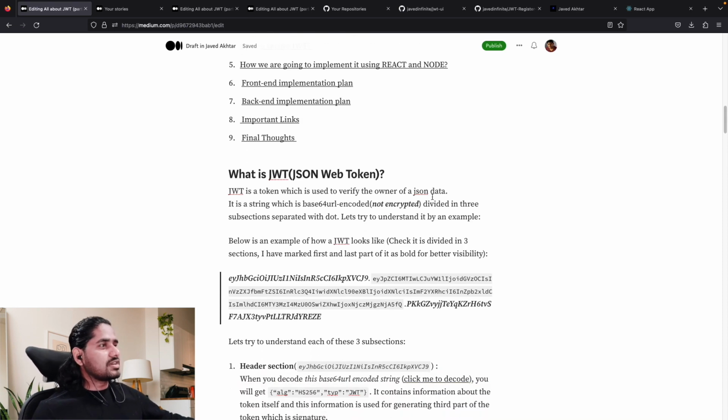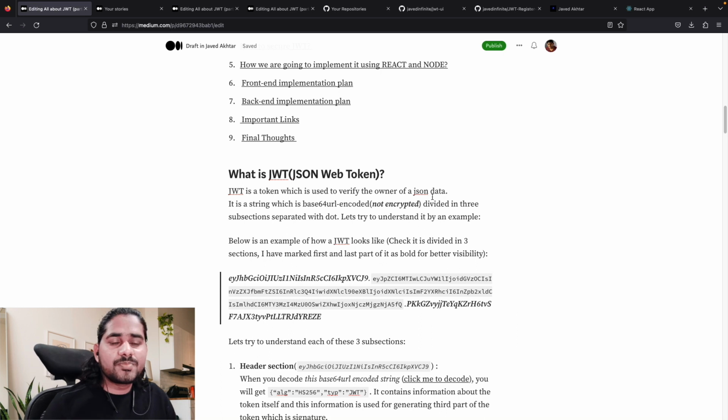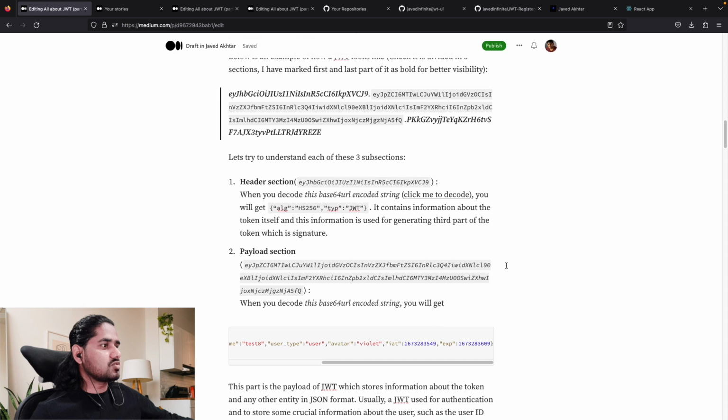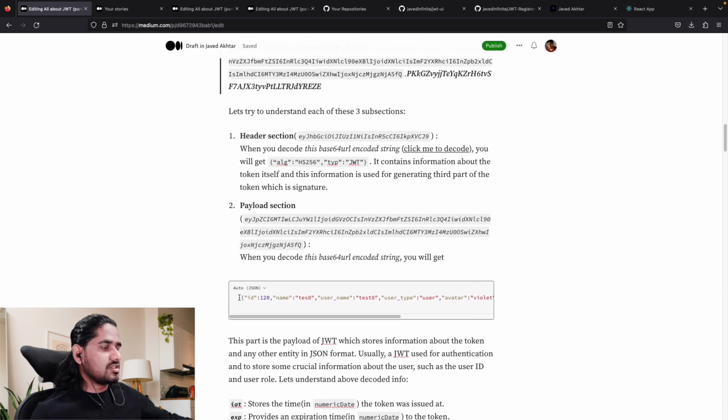Now, what is JWT? Let's try to understand that. JSON Web Token. JSON is a format for representing data. It involves curly braces, key-value pairs, and comma-separated key-value pairs. It has lists as well, arrays, so this is a format which contains data. For example, if I just want to show you, this is one JSON. This is curly braces, this is key, this is value, and this is comma separated. Multiple data are here, so this means that this is a JSON. Anyway, this is already formatted as JSON.